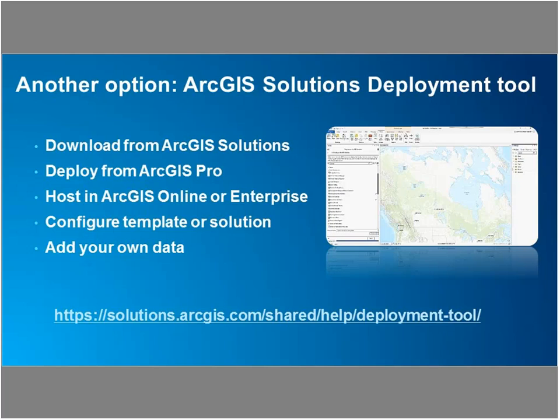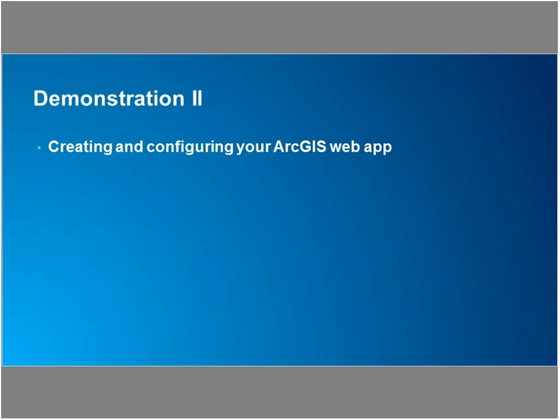And again, once you deploy this solution, you can configure it to meet your specific needs. You can modify them. You can add your own data. So they provide templates for data sets, but you can certainly modify them to use your own data. And many of the web apps, including the configurable templates we are showing, as well as things like Operations Dashboard, Survey123, and Collector, are included with the solution deployment tool. So at this point, I'm going to hand it back to Jasmine, who's going to walk you through creating and configuring your ArcGIS web app.